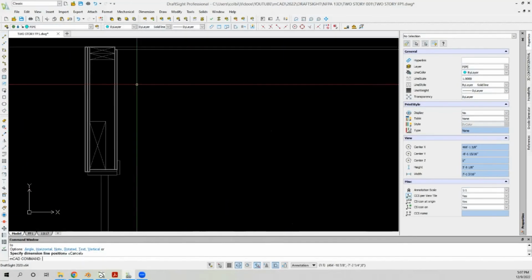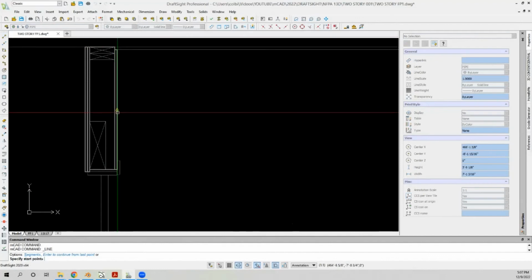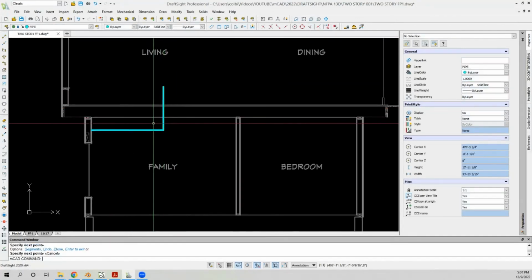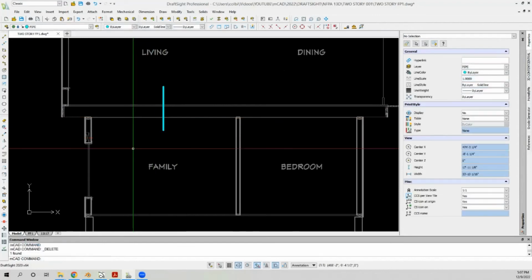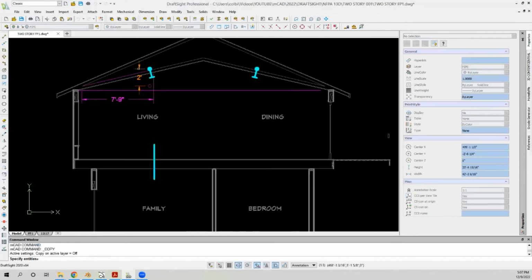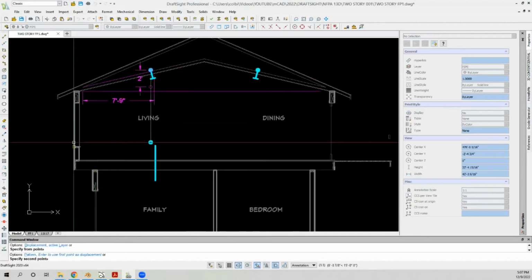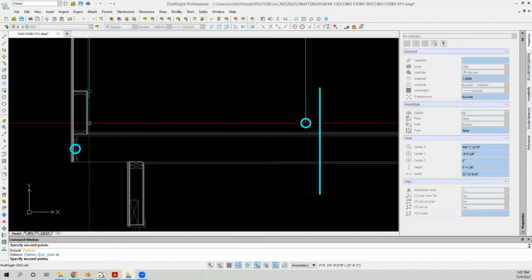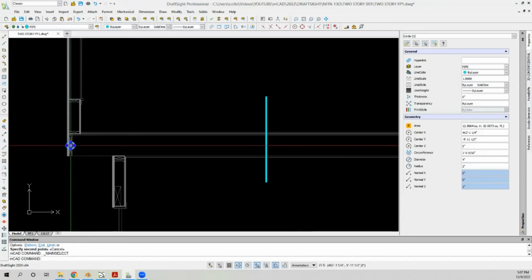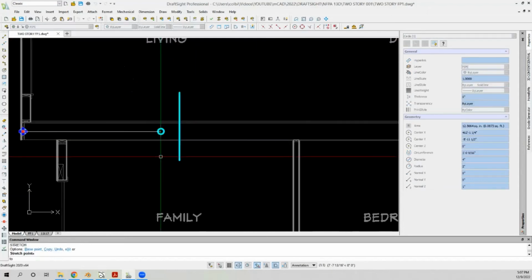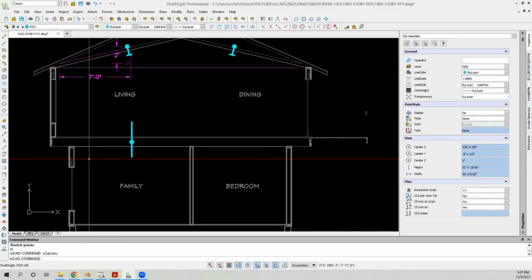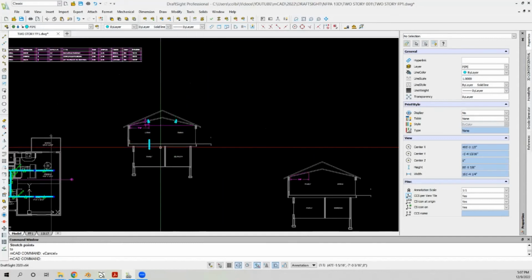So I'm just going to go here, go 6'3". Okay. We'll copy this to the midpoint of that, so it's centered in the floor joist. Now I'm going to go perpendicular to where that line was. Okay, so that's where that pipe was.